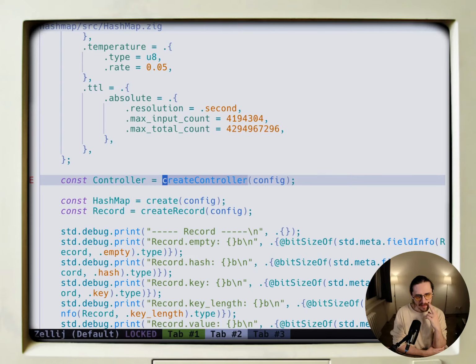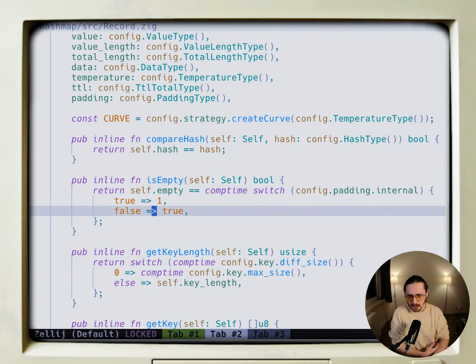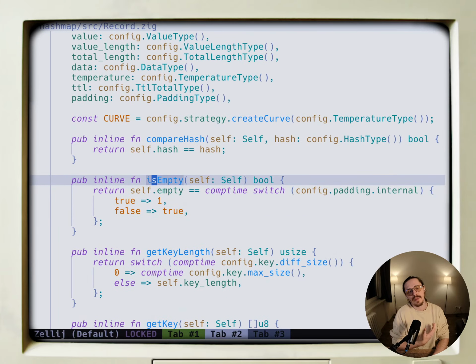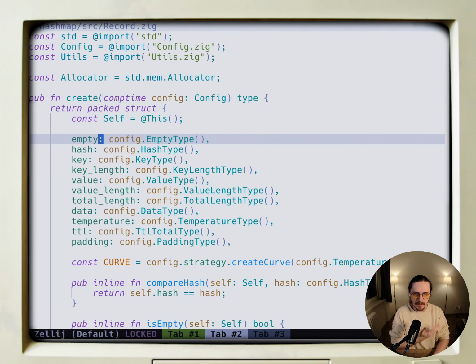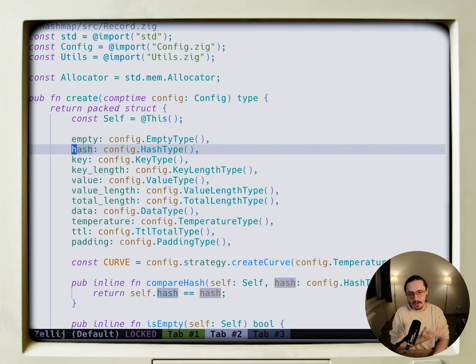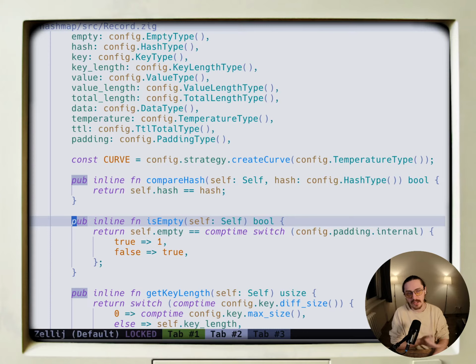And then inside record, we would have only the methods that need record. For example, if we look at is empty, that's a very good example. Empty is a field inside the record, so we need access to the record itself to do that.